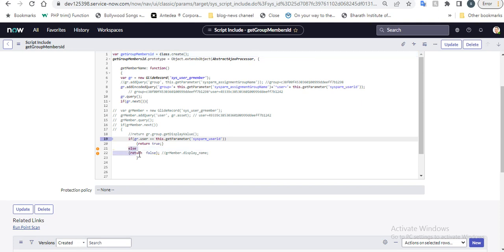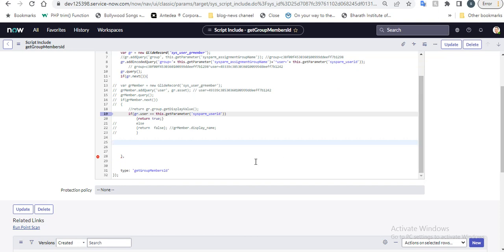If I remove this part, then only it will work. And then this is if return is this, unexpected. So it is saying there should be another, yeah.